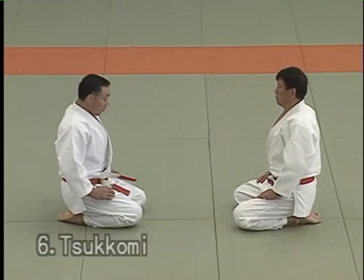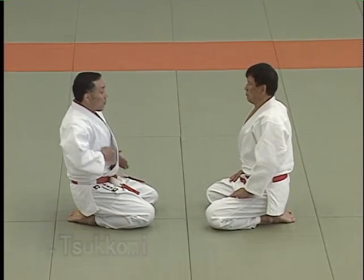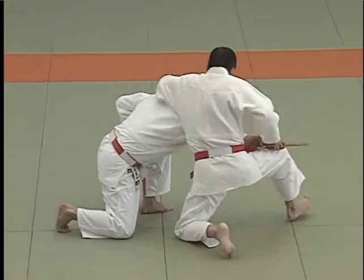Tsukomi. The tori evades the uke's attempt to stab him in the solar plexus and punches the uke between the eyes, following with ude hishiki haragatame.